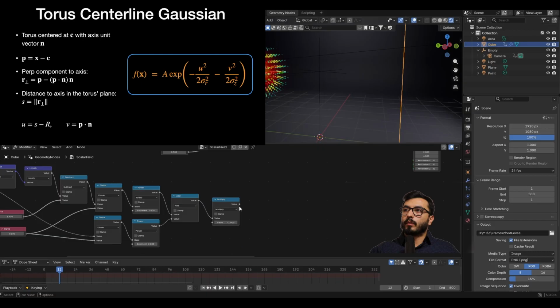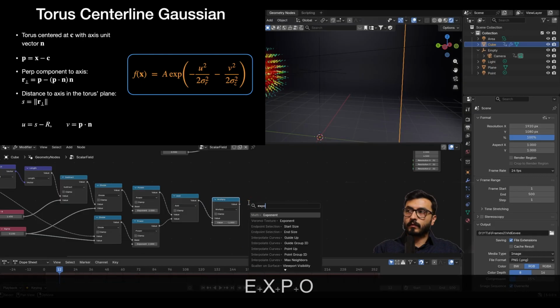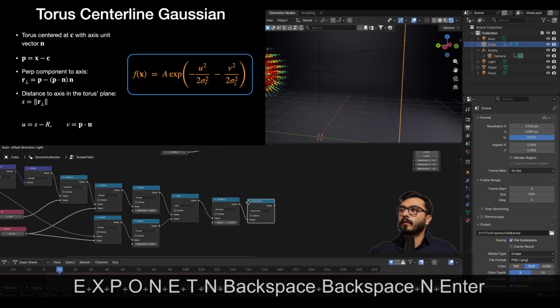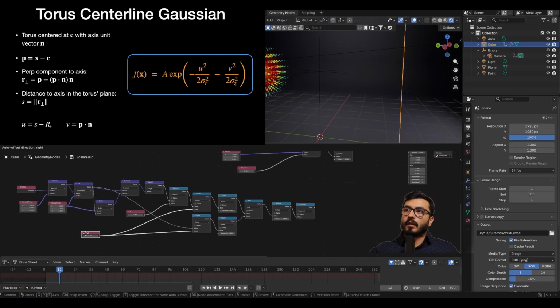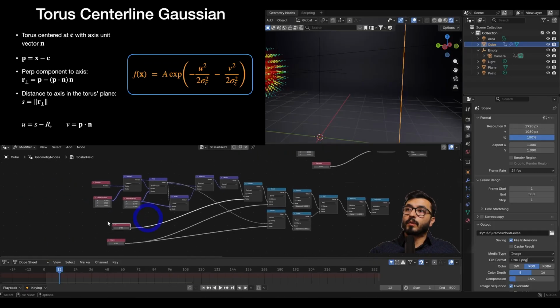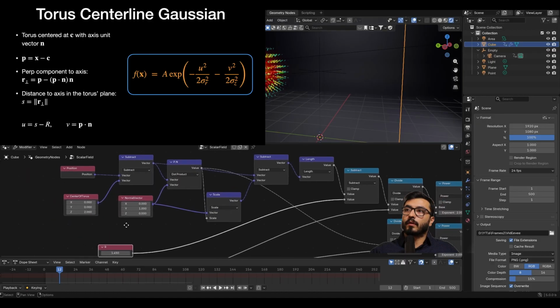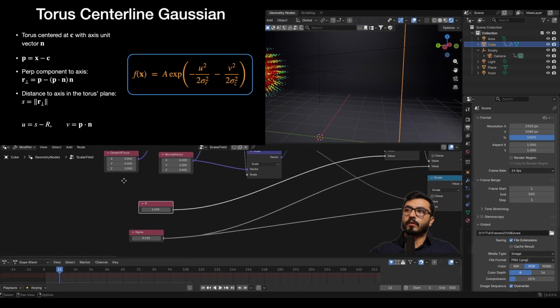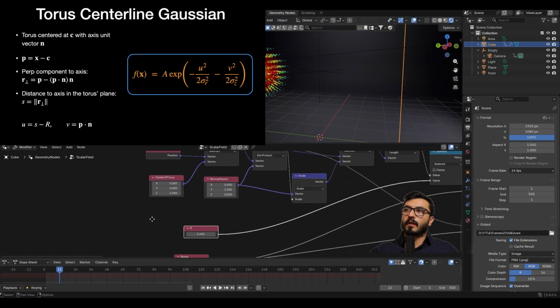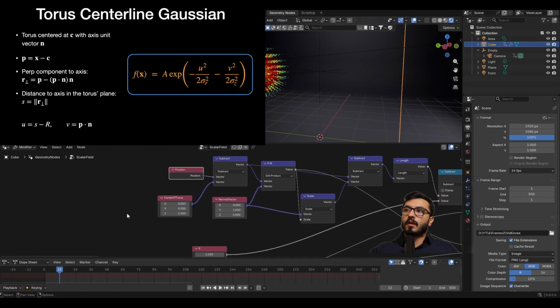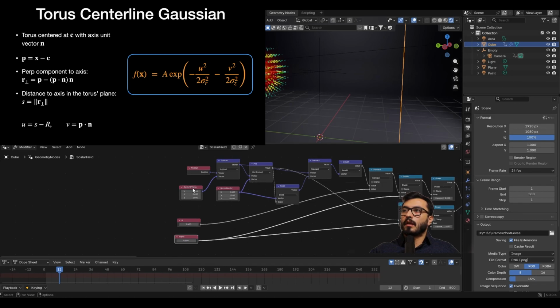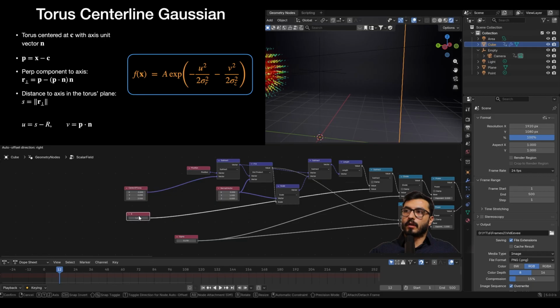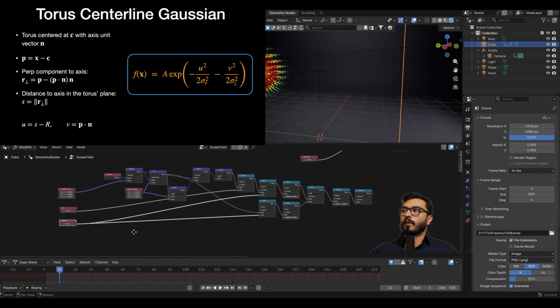And now we compute the exponent. This will be then our equation of the torus. We will maybe keep the inputs outside, which will be again the center of the torus, the normal vector, the position. The position we can keep inside, we don't need to change it. We will just keep this outside. I'm just doing this because we will create a node group from here.